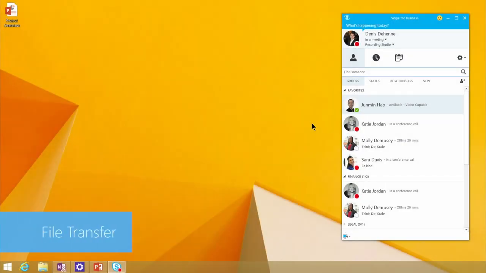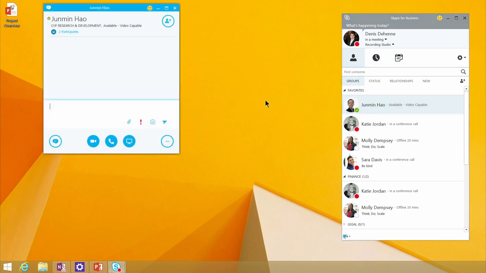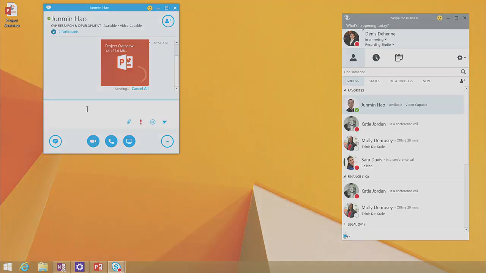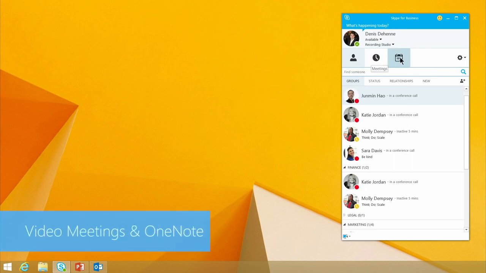One of the great features that we have always had, and now we've brought better experiences to Skype for Business, is the ability to transfer a file from one person to another. So one of the things that we did was we made it even easier. We now have the ability to not only drag and drop, but you can also see, and so does the far end, what the title of the file is, what type of file it is, and the size that they're about to download.